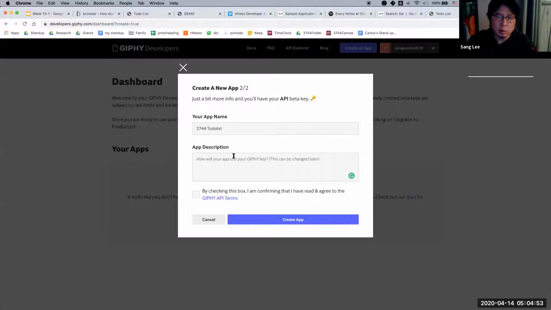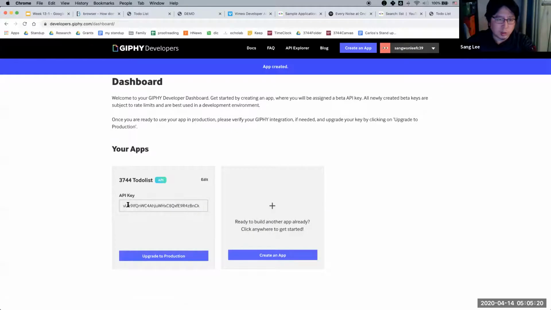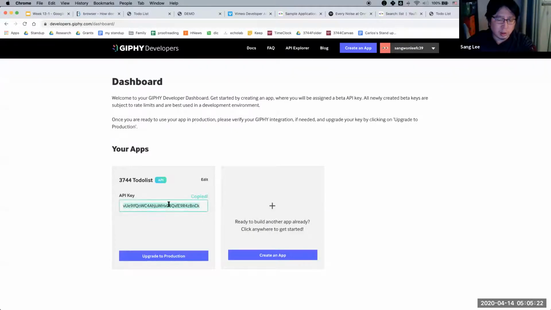And then I am going to retrieve animated GIFs that are relevant to my to-do items. I'm going to agree to the API terms and create API, and then it's going to give me this API token, API key.